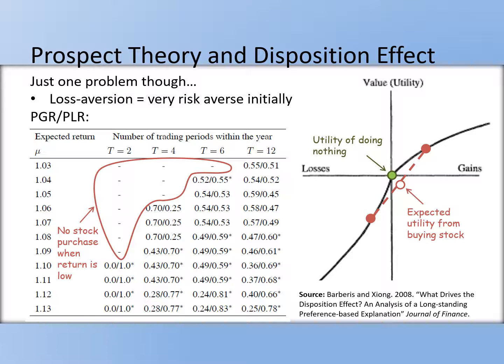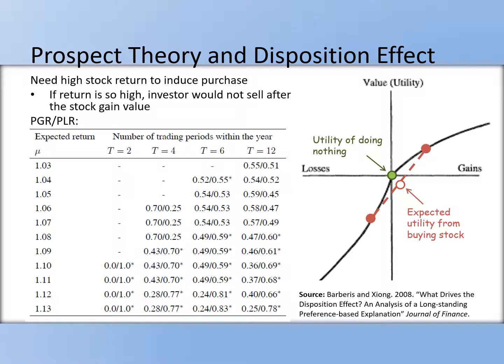So this is actually what we already know. It's just that people didn't link up the two problems. So it doesn't actually work. If the return is too low, people simply do not buy. So you need the return to be higher in order for the individual to buy at all, right? So you need the average to skew towards the high end. So now this does work, because the utility of buying stock is now higher than the utility of doing nothing.